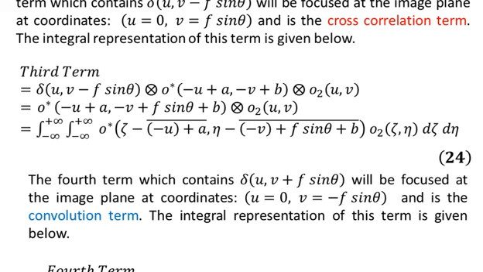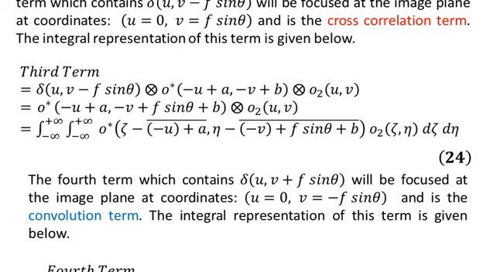You know that in the convolution this delta will convolve with one of these terms. So we have convolved it with the conjugate of O. That is, we have replaced u and v in the second term with the u and v of the delta functions, and that's why we have written the second step, which has a conjugate of O, and within the parentheses we have minus u plus a, and then we have minus v plus f sine of theta plus b, and then this will convolve with the object O2 at the uv coordinates.